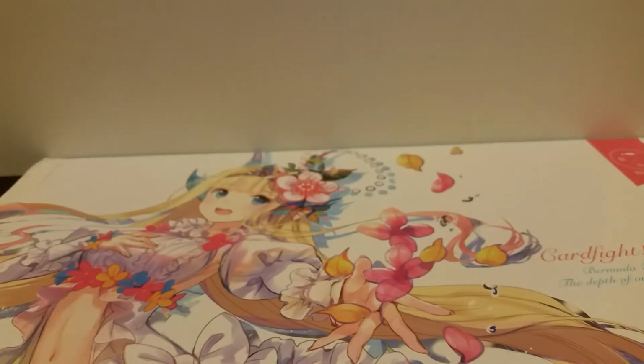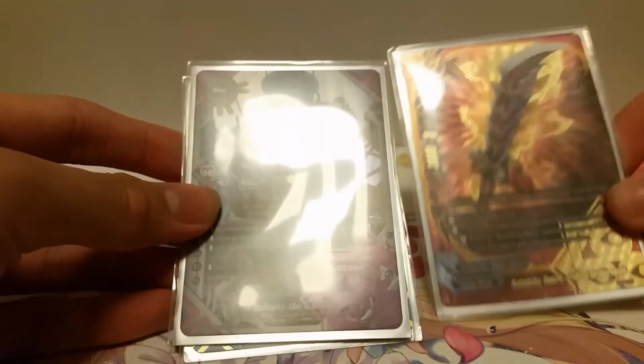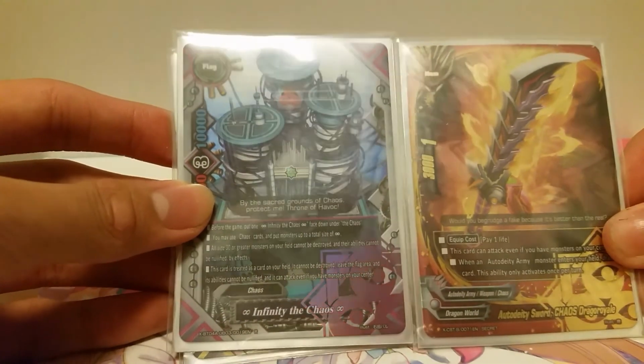So by the way, a piece of advice. Let's say you should summon out your Chaos Flag. You can also have your item at the same time, so the item does remain on the field. Just to let you know.